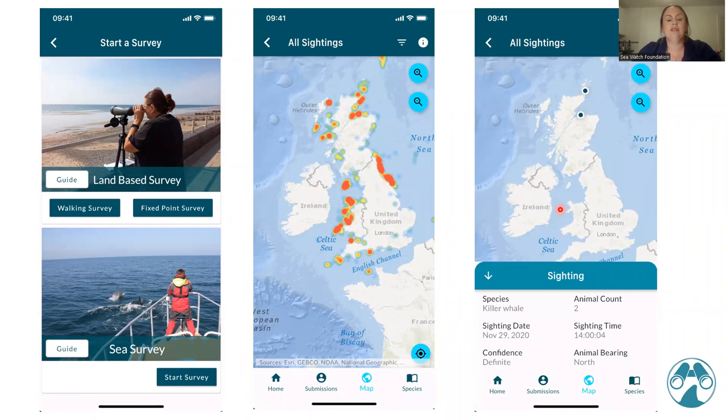I believe there is a video showing exactly how to use the app on our social media. So just take a look for that, or we can send the link out after this meeting. So it is, yeah, like I said, really, really handy to use. We do recommend using it. It makes your life a lot easier in terms of collecting the data.